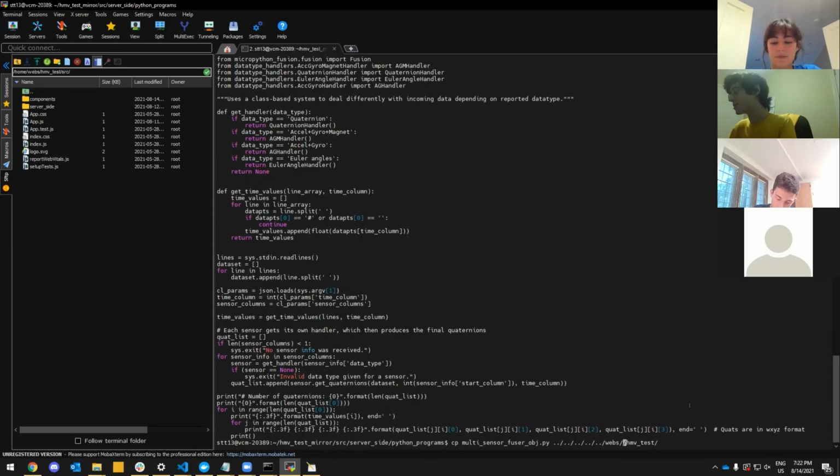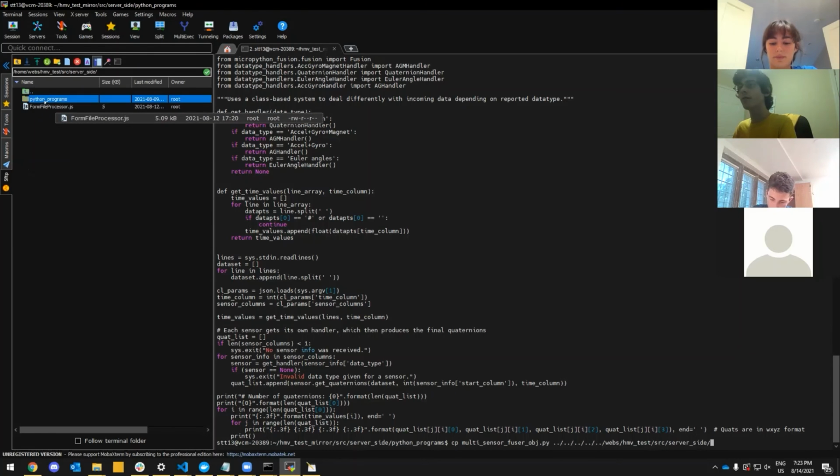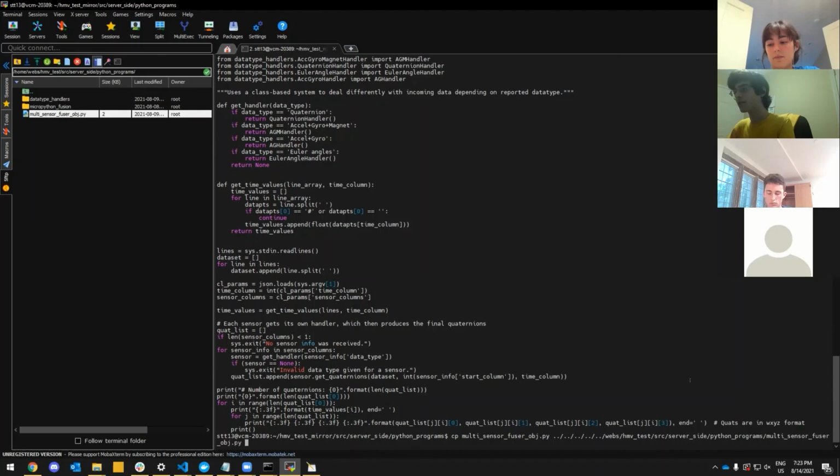I'm gonna mess around with this thing. Server side, Python programs. This gets very deeply nested. And here it is. So same name as before. Multi-sensor fuser object.py, and it actually auto-completed for me.